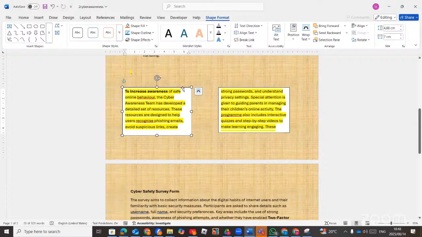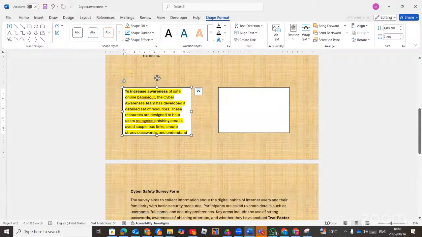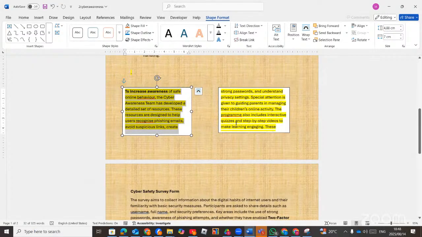So first of all, when you click on it, you go to shape format. Now, because I've linked them, when I click on break link, they will all be inside this one. Now, if I want to link again, create link. Then I come and click on a particular text box so that they will be together.